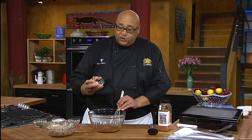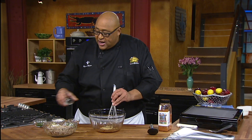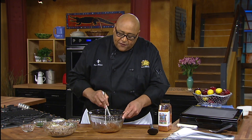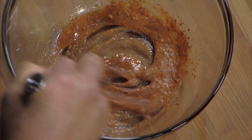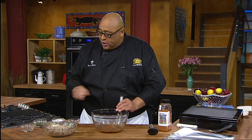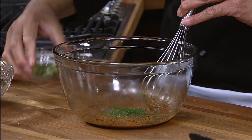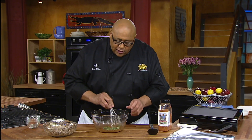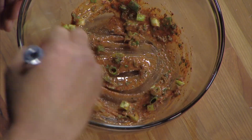We're going to do a little bit of dry mustard. If you want to use a yellow mustard or a Dijon, that's fine. Dry mustard just gives a little different flavor, a touch to it. You could actually use a Creole mustard or your favorite mustard that you happen to have. A little fresh parsley, a little bit of spring onion, green onion — not too much, just a little bit of flavor and texture. And to this, we're also going to put a touch of mayonnaise.